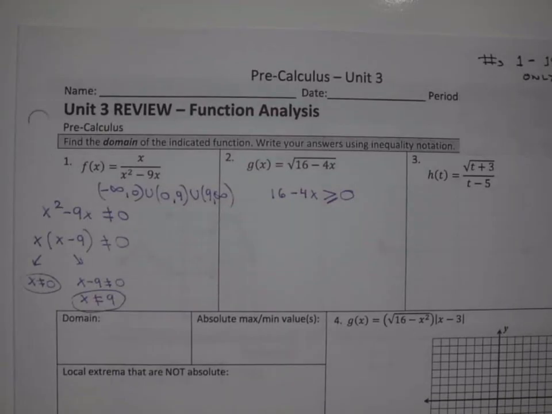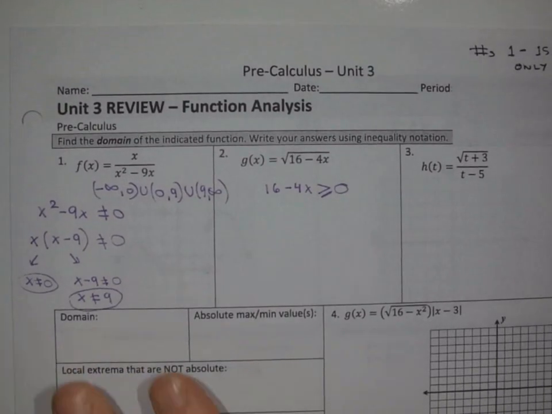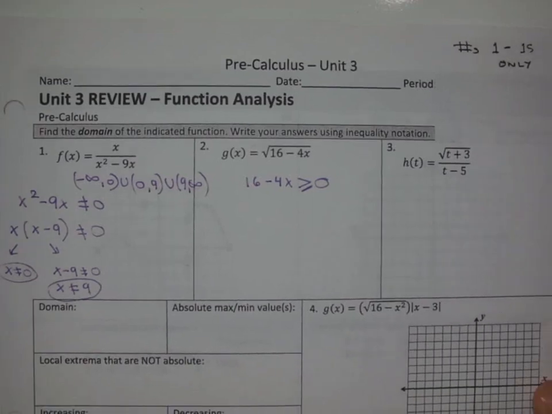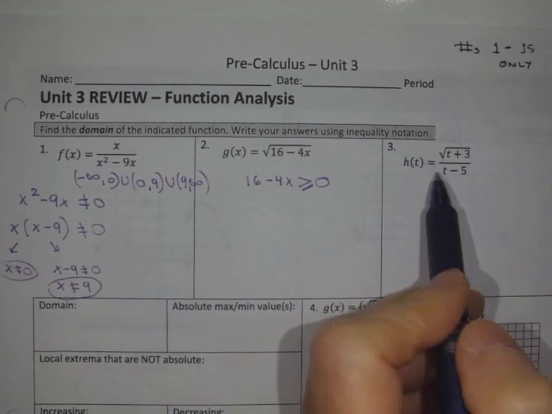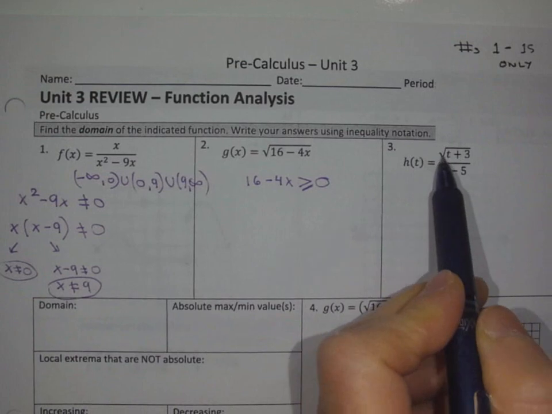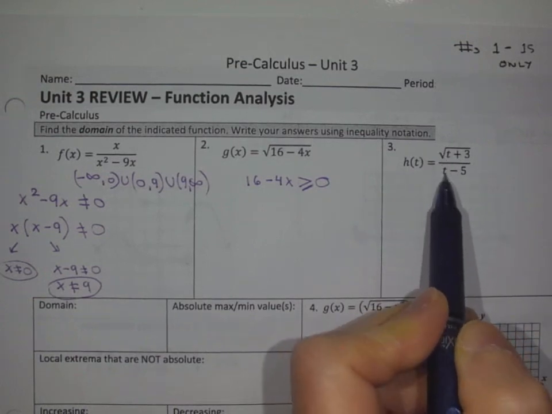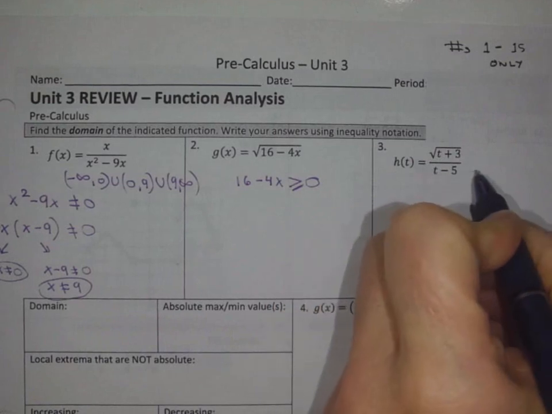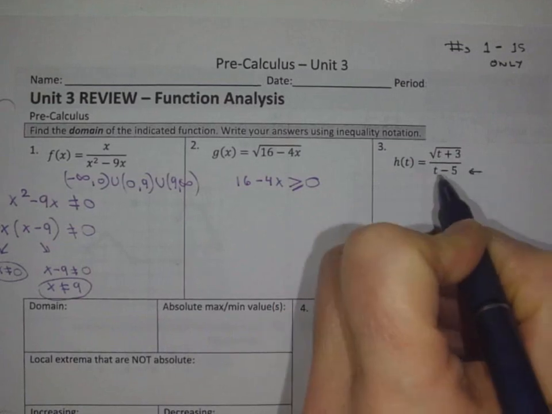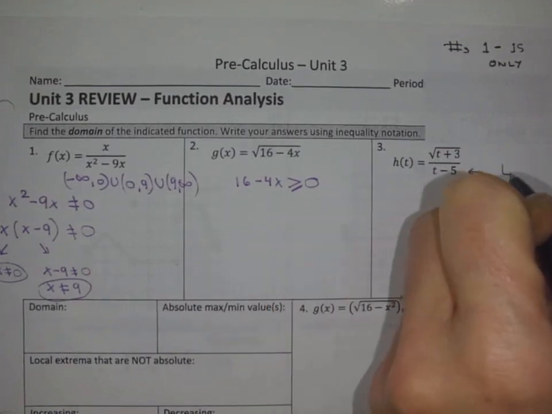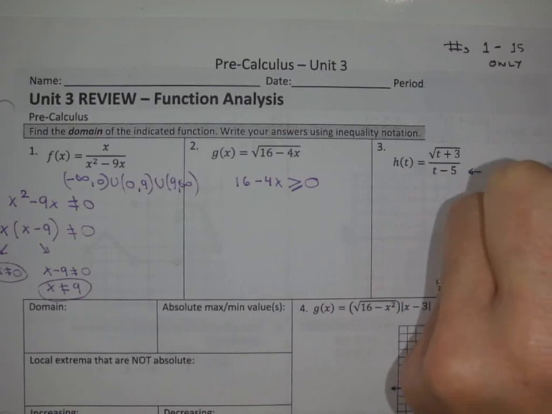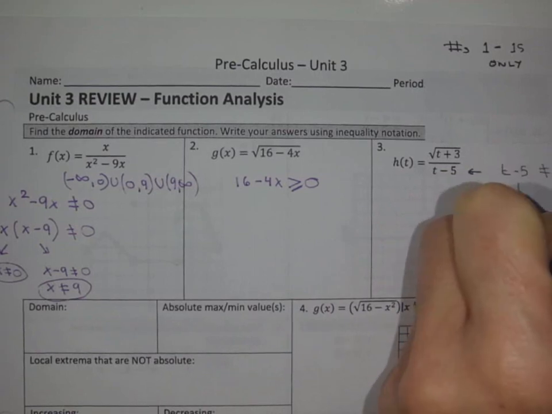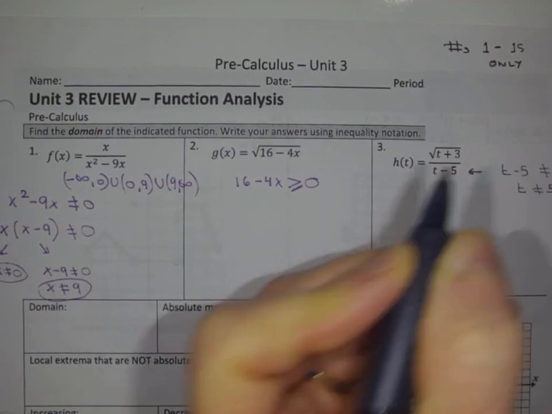And I think I'm ready to switch to my paper. I couldn't do it on my paper because I already had some things written down, but now I think I can switch to the paper. So here we go. I'm going to H now. This has a square root on the top and it has a rational at the bottom. So the rational function, the denominator cannot be 0. So t minus 5 cannot be 0, therefore t cannot be 5.